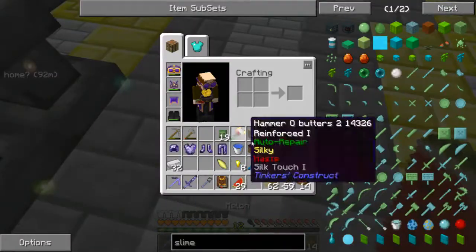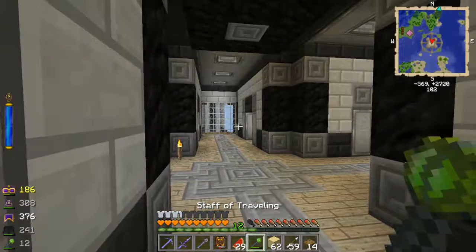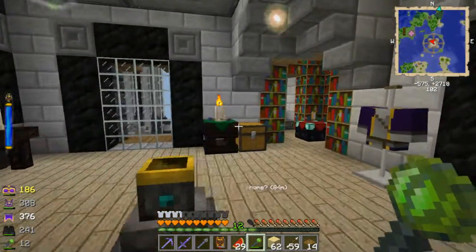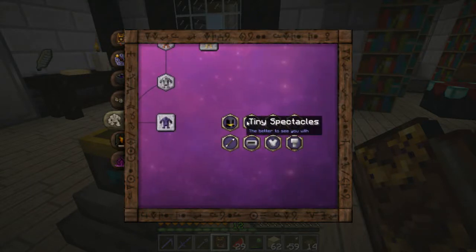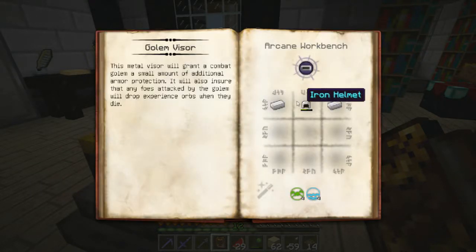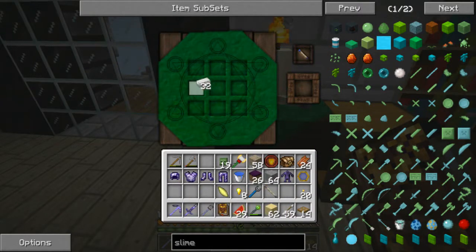So let's, where's my thing? There. Bop. So let's, what else is it I needed? Golem visor, I believe. There we go. Iron helmet. 2 pieces of iron. So iron helmet and 2 pieces of iron to make the golem visor.